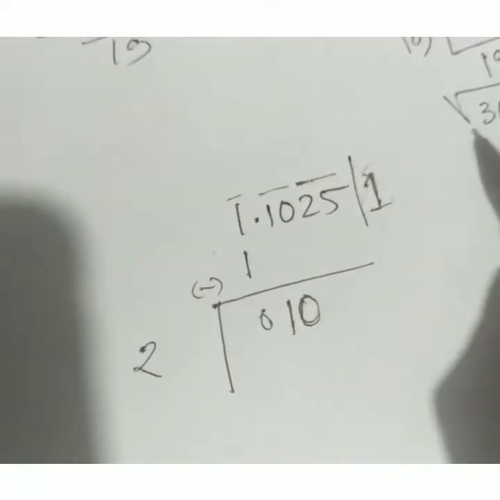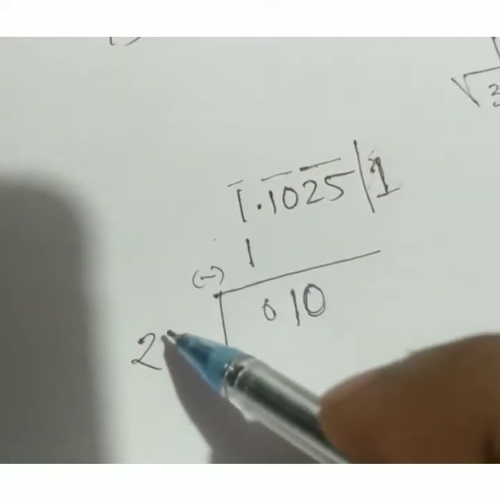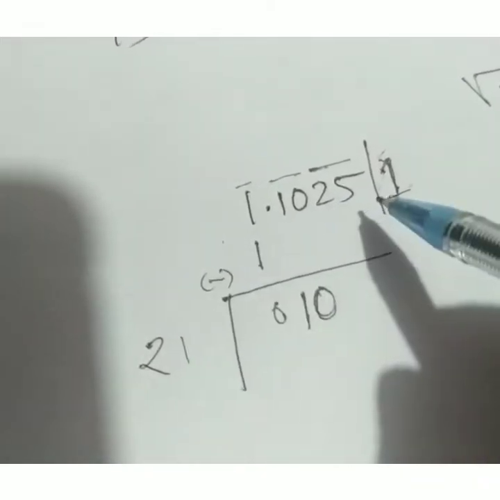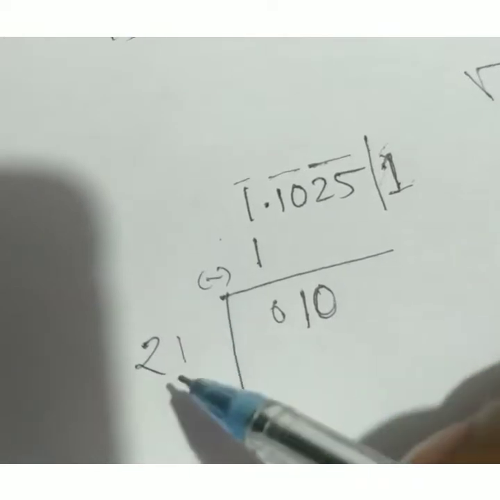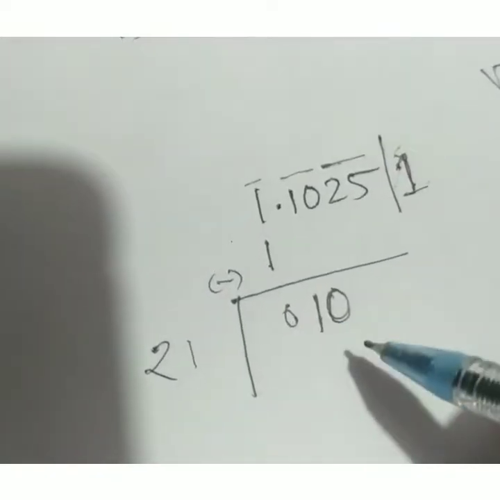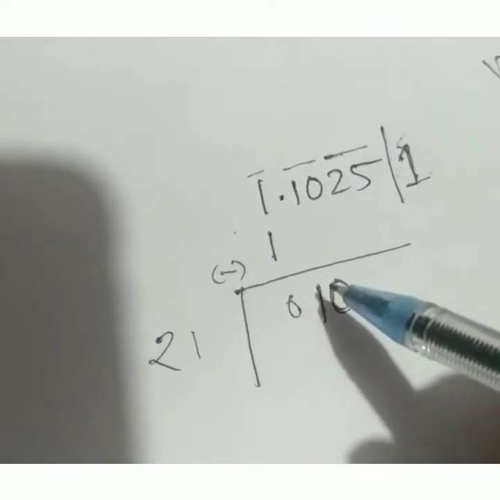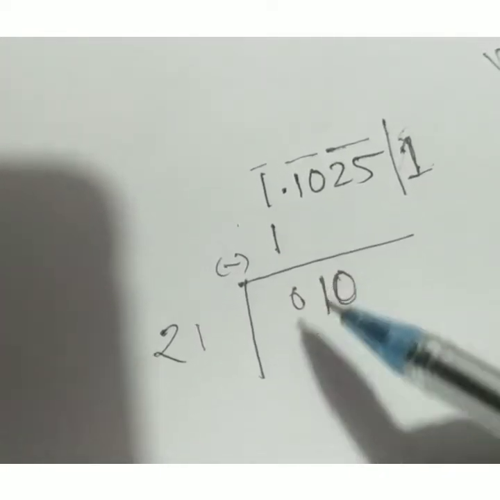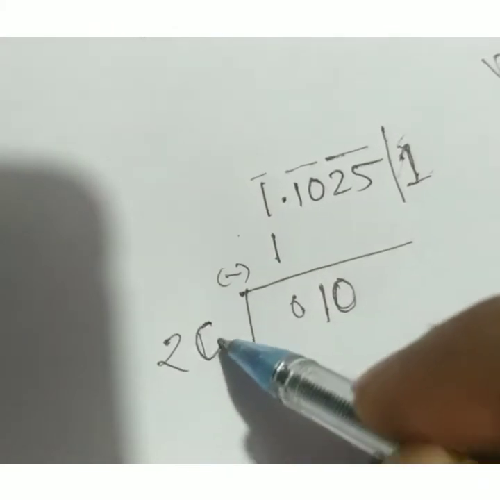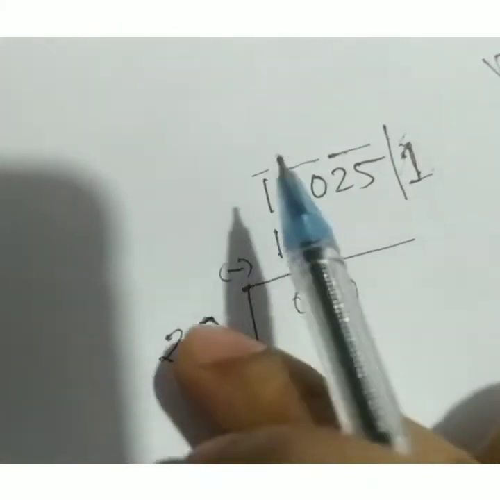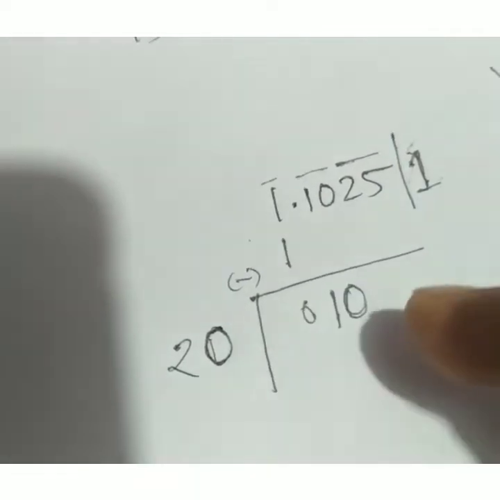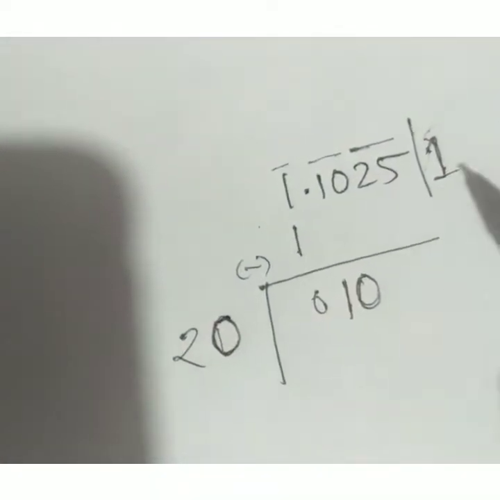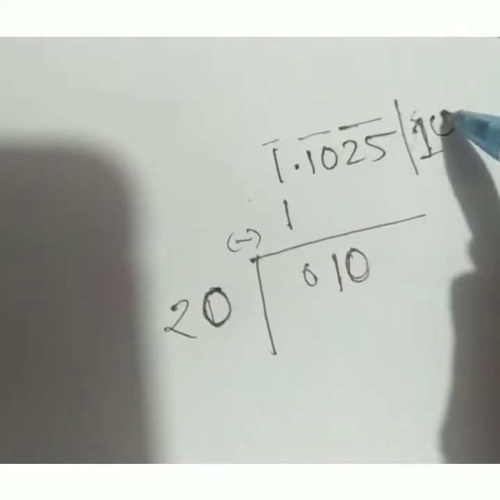So if I put 1 over here, for example 1, so 21, I need to multiply this with the same number, right? If I put 1 over here, I need to multiply 21 into 1, that is 21. But here I only have 10, so 21 is actually greater than 10, right? So if I put a 0 over here, I need to multiply the whole number with the same number. So 20 into 0 is 0. So I need to write the 0 over here.